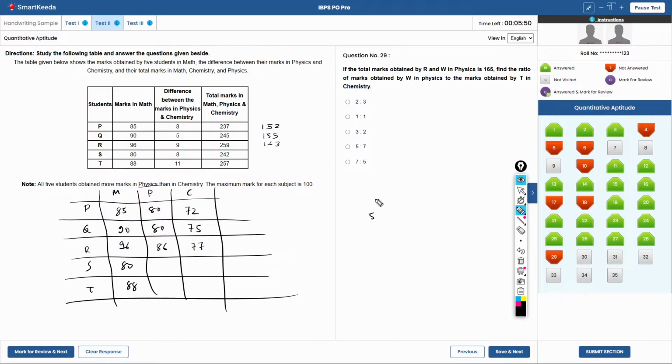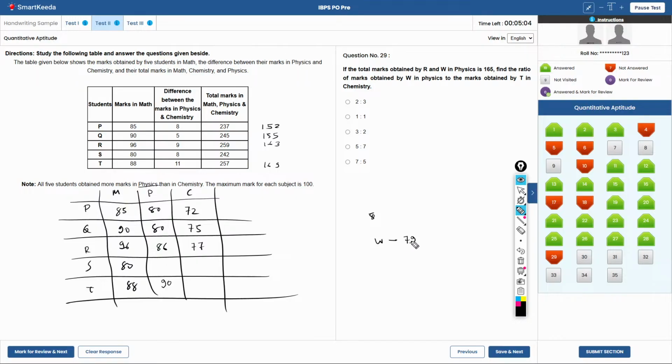Now they are saying that total physics is 165. So W in physics, it's 9 7 79. Now they're saying that I feel it can only be 1:1, but check again the ratio of physics and T. So for T it is going to be 9 again, it's 9 and then 24, so 169, 180 by 2. Oh, 90, right?